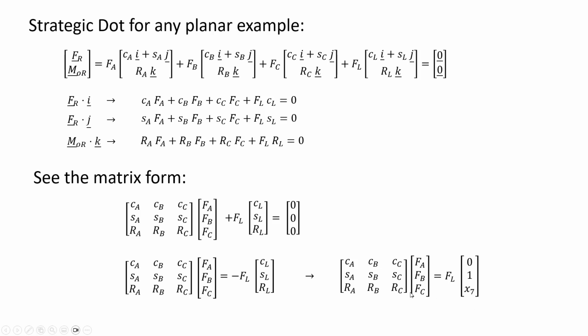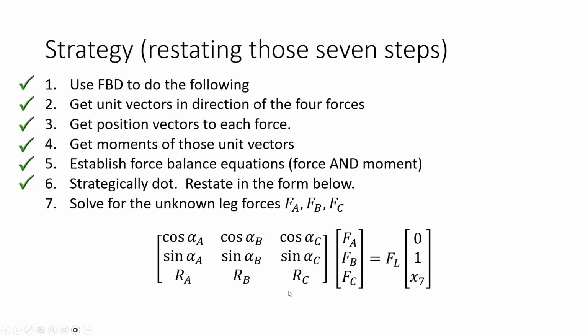So this is what effectively we were looking for in that last step, because of the alpha L of this problem. Yours may look more like this in general. So we kind of have everything here. I've just written it out as cosine sine, but everything that we had on that previous slide is right there. So we've got that form, and we're ready to solve for our unknown leg forces, the FA, FB, FC. Let's see if we can do it.